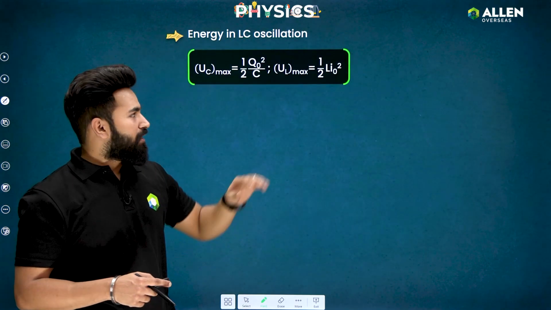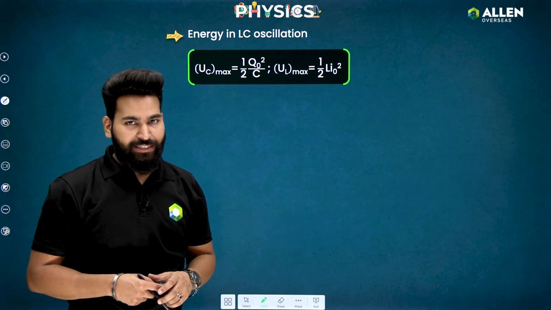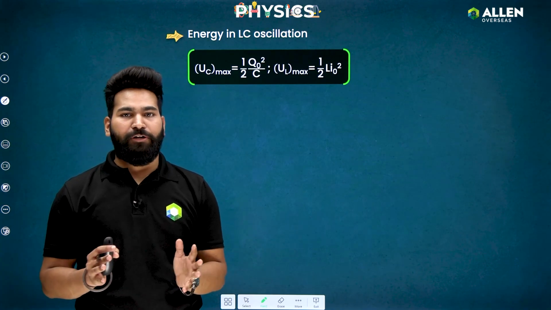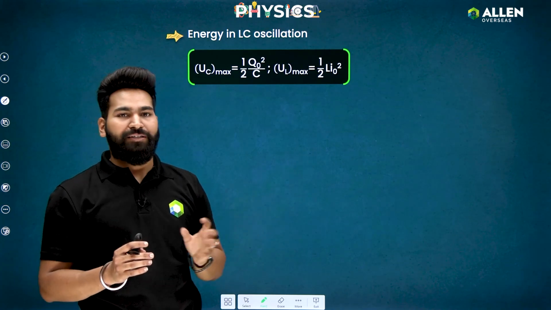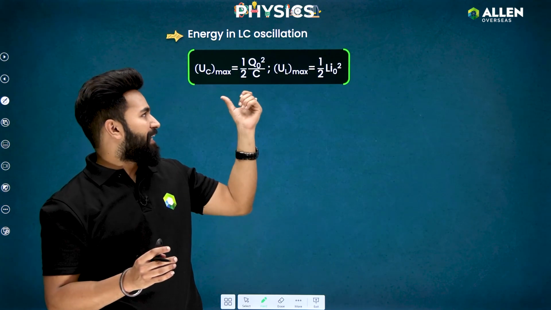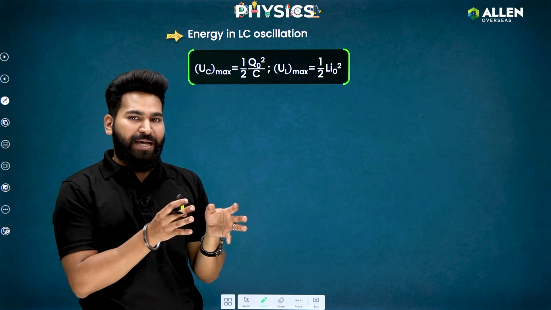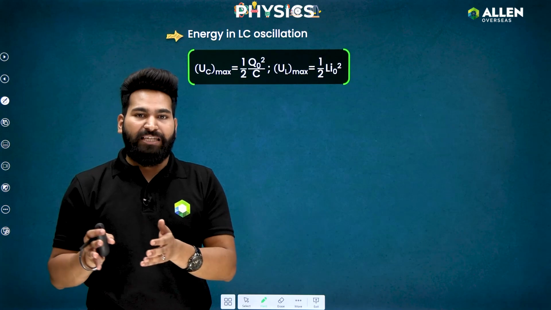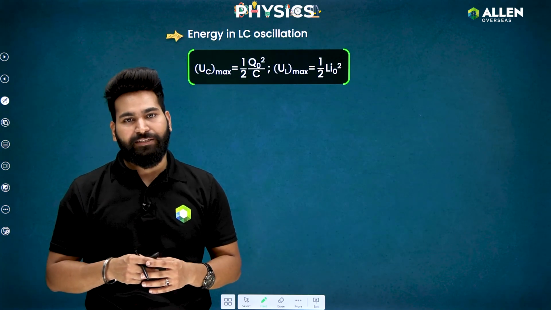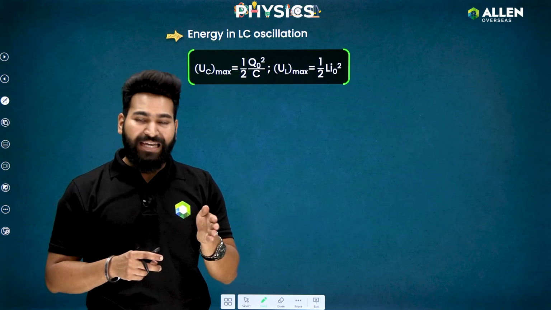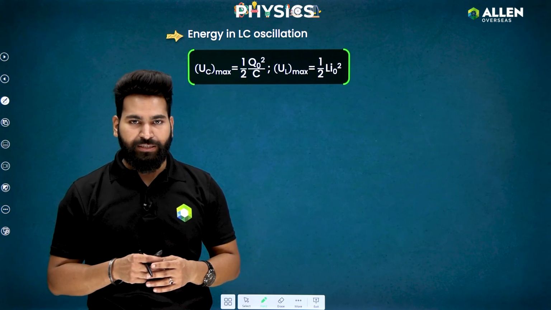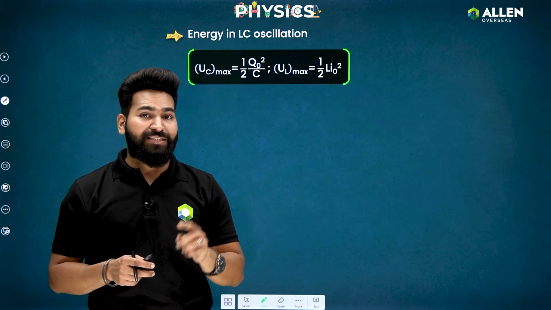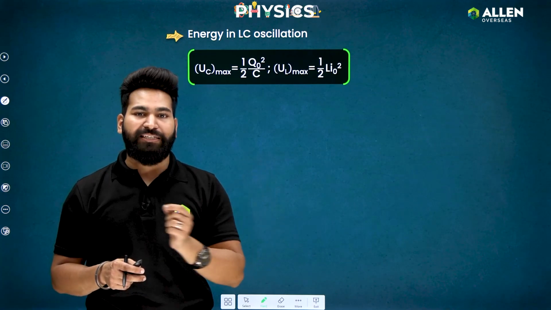So let's see the energy stored in the capacitor and the inductor. As we know, energy conservation will be fulfilled always, right? Because here the energy conservation will be valid, so I can say that the maximum amount of energy stored in the capacitor will be oscillated, and that same amount of energy will again get stored in the inductor. So the maximum energy stored in the capacitor and the maximum energy stored in the inductor will be the same, because that's the same energy which is oscillating between the capacitor and the inductor.